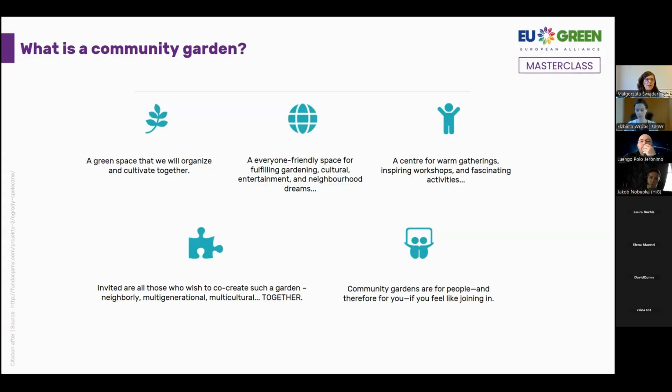And what are the basics for establishing a community garden and understanding it? In general, it's a green space that is organized together and cultivated by a given society, by a given group, according to the needs of that group, because we could have different groups with different needs, also with some disabilities that could reduce the possibility to manage this area. So of course, such a space should be maintained according to the possibilities of such groups.